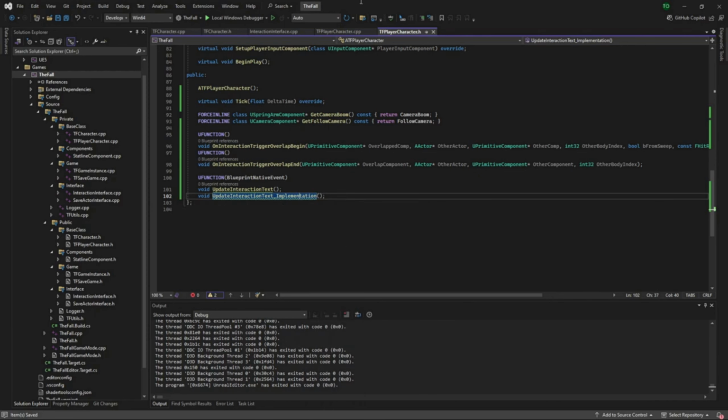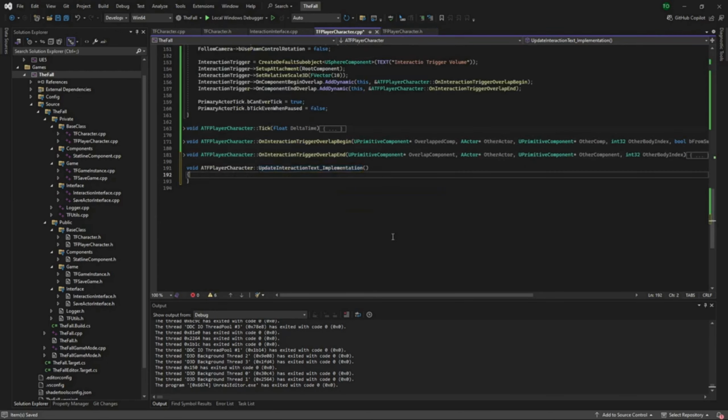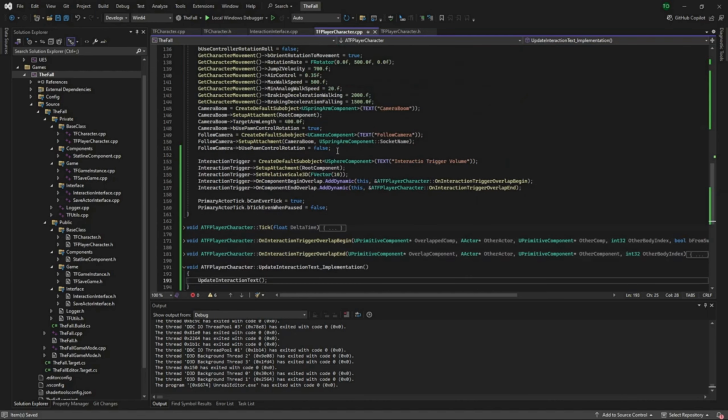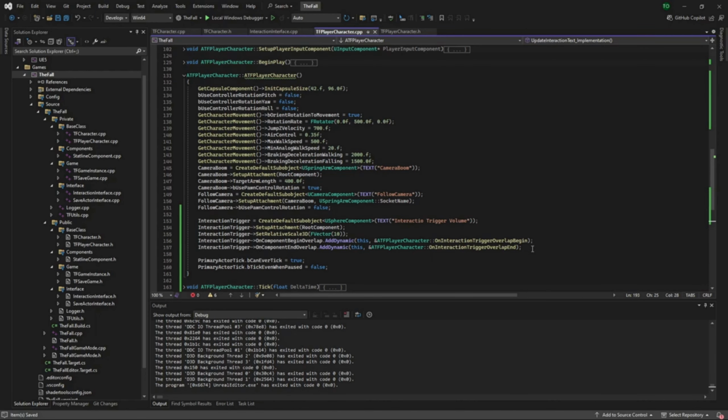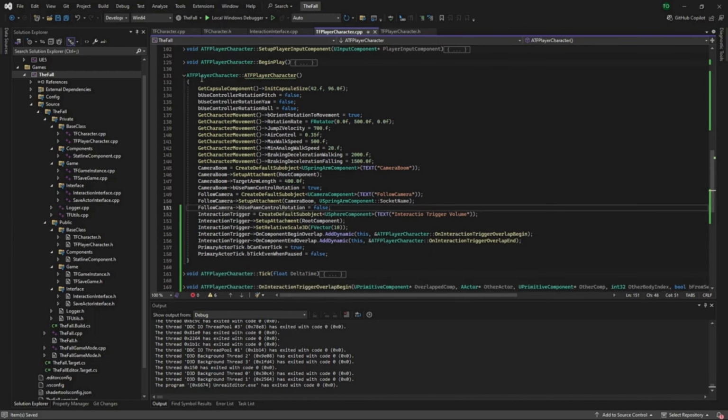And we just want to call update interaction text, the blueprint version. So we have the basic functionality for displaying information to the player character.